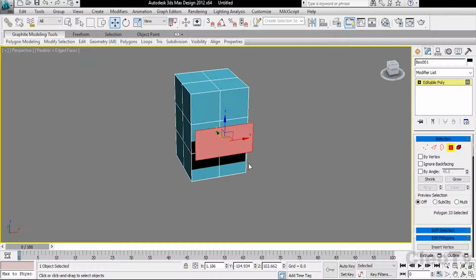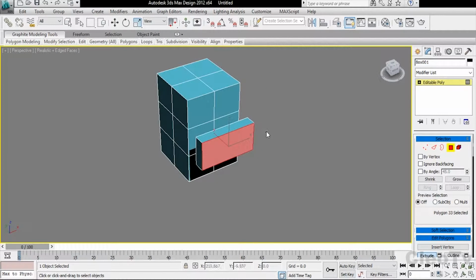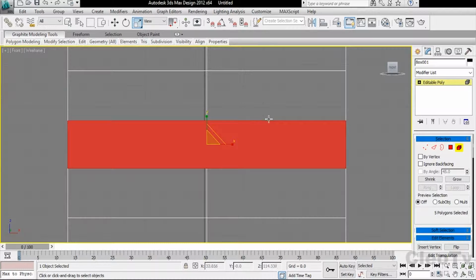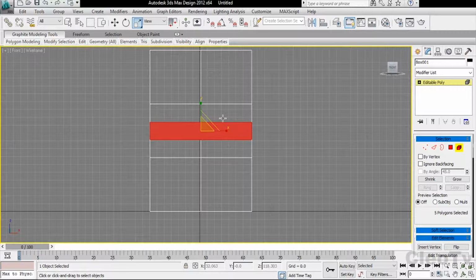It's a pretty simple, decent and easy method, and it's quite fast. Keeping all the objects attached improves your performance and your workflow timing. This is how I do it, and everyone has a different technique.